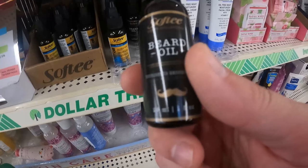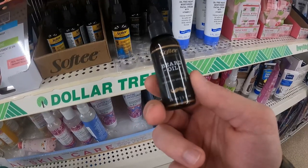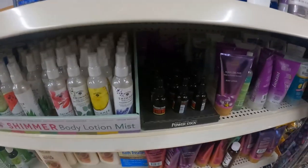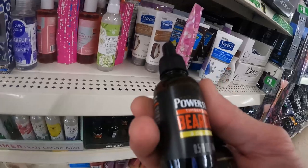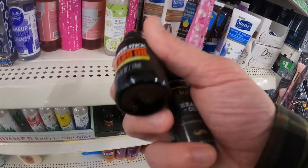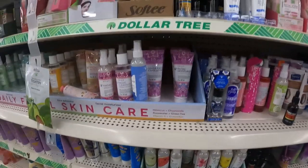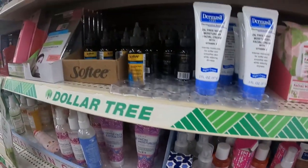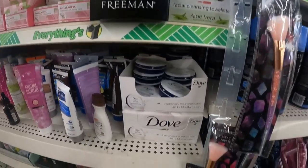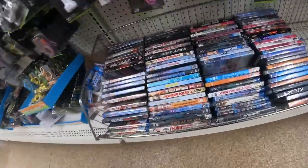I'm curious — if you have a beard like I do, do you buy beard oil, and how much do you pay? I generally pay between $10 and $20 depending on the scent and brand. At Dollar Tree they have one-ounce and half-ounce containers: the Power Sticks half-ounce and the Softy one-ounce beard oil — both for one dollar. The only way they're selling on eBay is in lots of three or five, but at a one-dollar-per-unit buy cost there's certainly money left on the table. Out of curiosity, I bought both for personal use and will make a review video in the near future.